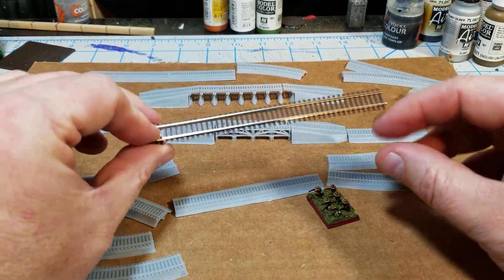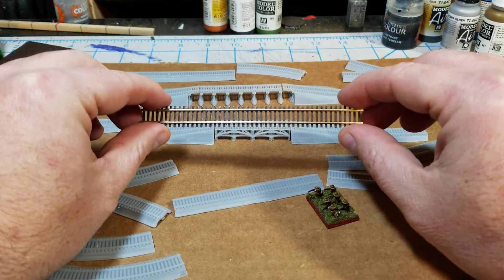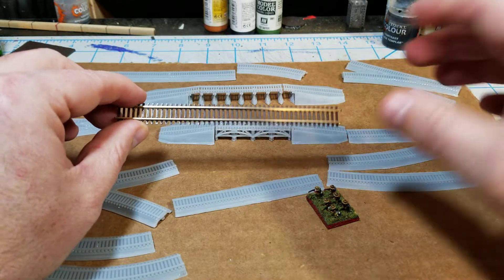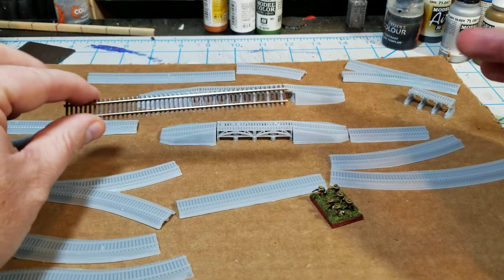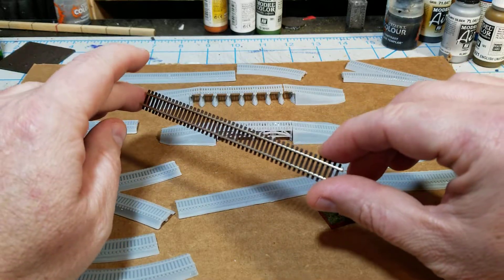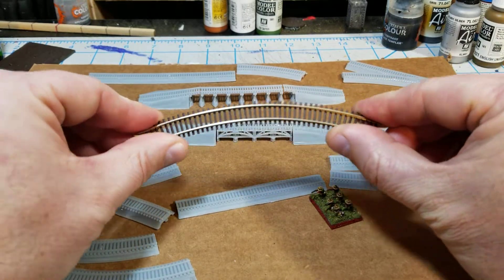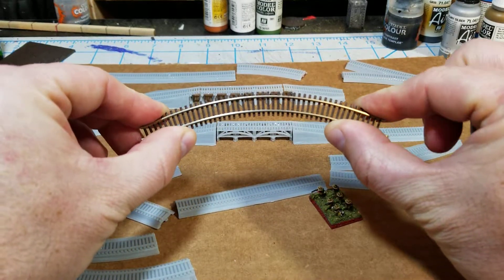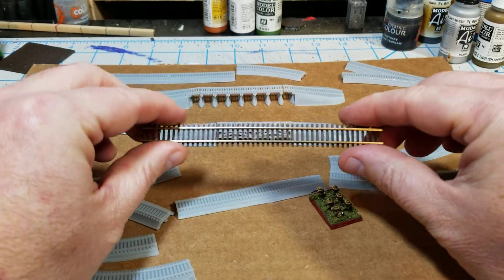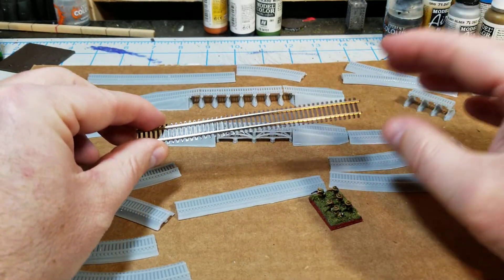This works okay, it's fine. I usually buy this from modelrailroadstuff.com or one of those suppliers. It's not terribly pricey, and it comes in three-foot strips, so it's pretty easy to work. This is what I used on the Battle of Berlin board, but when you put it on the board, it's hard to bend and hard to keep in that bend unless you have something underneath to tack through. So it's really just kind of straight runs with not much character.